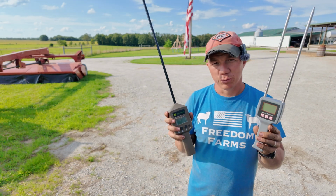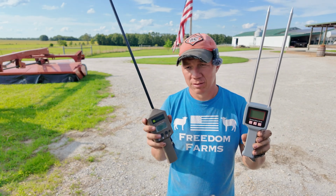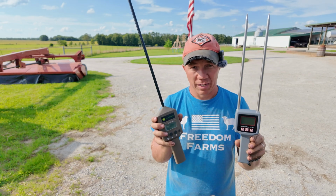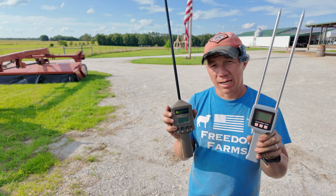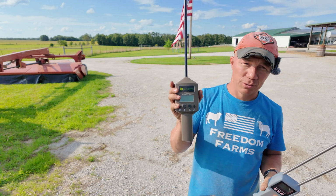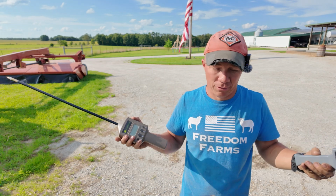When it's going to be important is when we start baling. So we're going to test the moisture before the hay is baled, and we'll use both of them for that. And then we're going to test again after it's been baled, and we'll see what they are showing. Theoretically, what should happen is whatever this one shows in the windrows is what this one should show whenever it's baled up. Is it going to work like that? I don't know. We'll see.